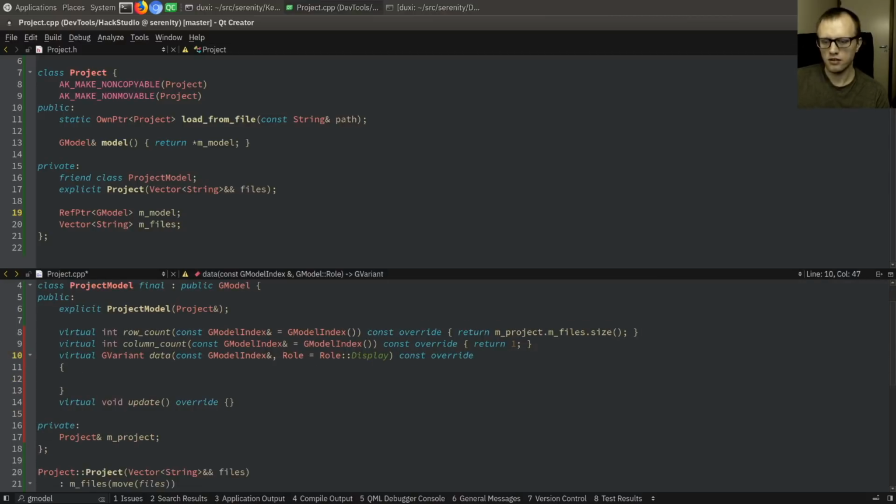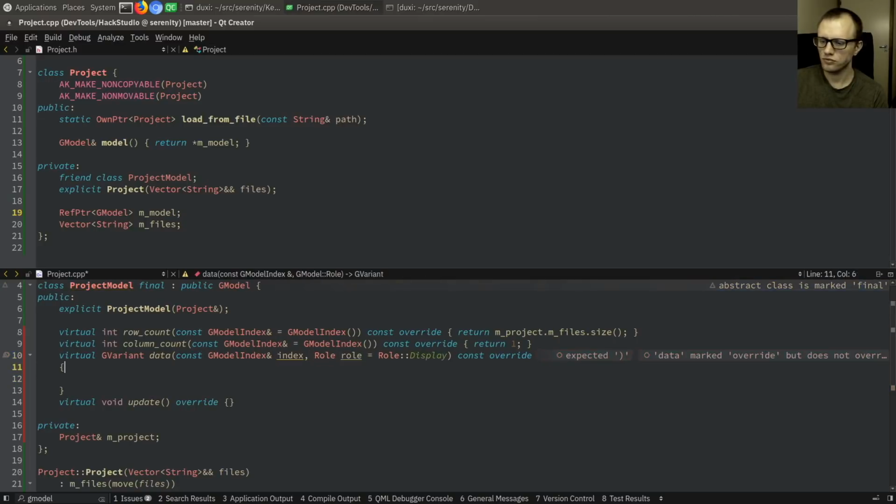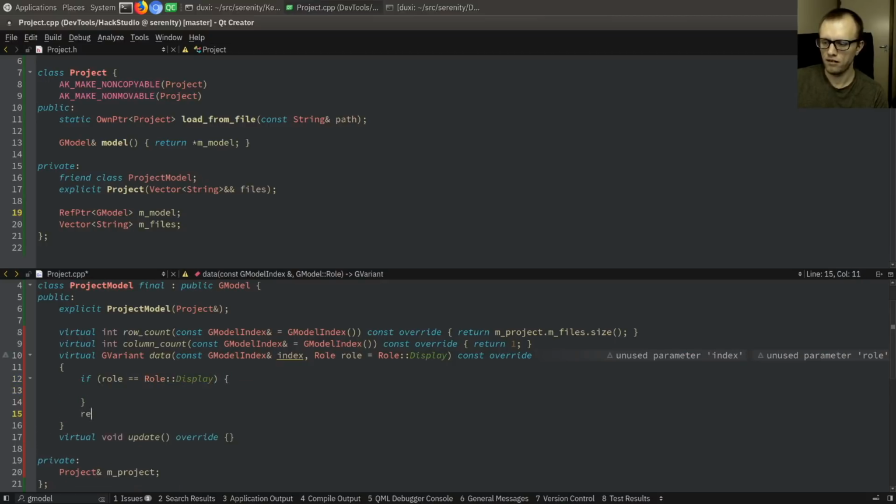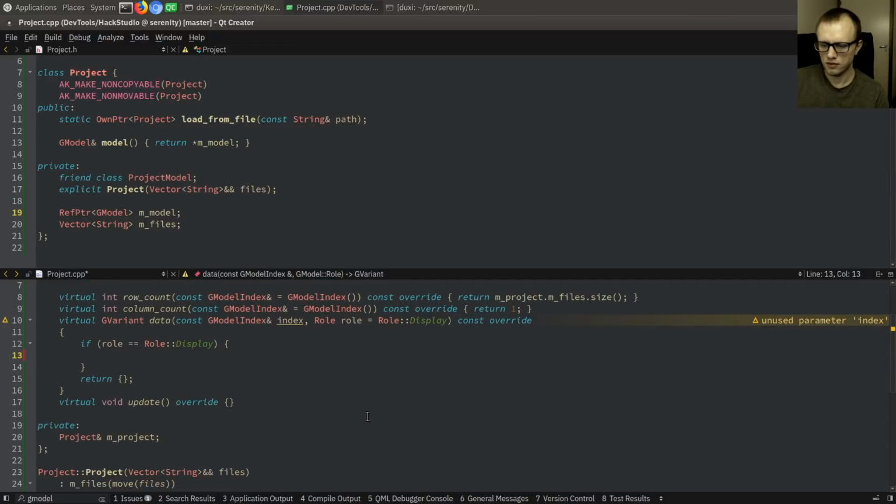So here we need the index and the role. If role is role display. Otherwise, we will just return empty value. Okay. So now we want to know what to display.